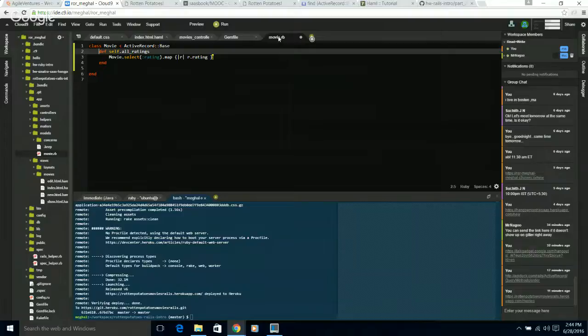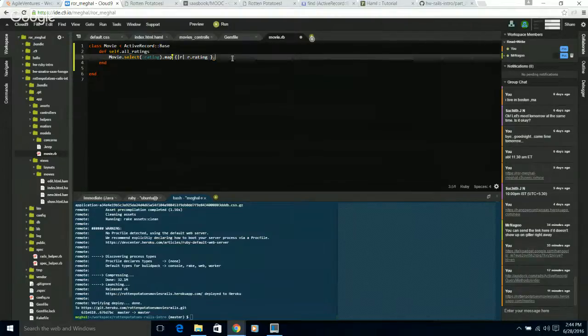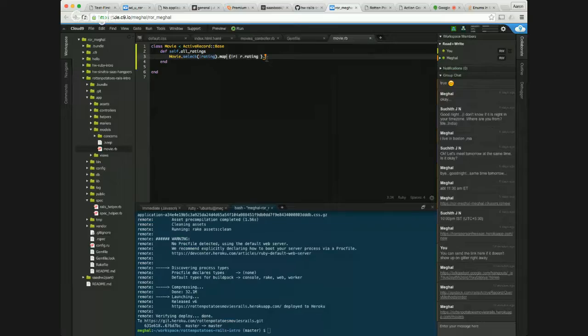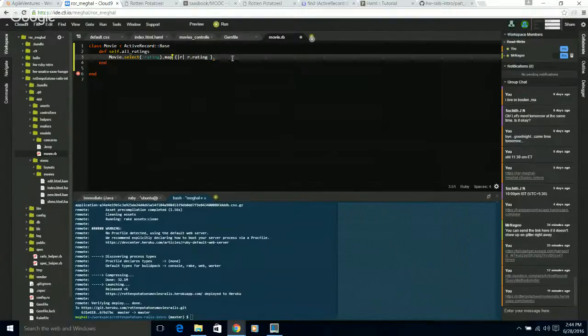It's a new method, right? So it has to be after you complete the map, after you enclose the curly braces right here. Yeah, so do .unique. Actually, I'm so used to having parentheses around the map, but it may work.